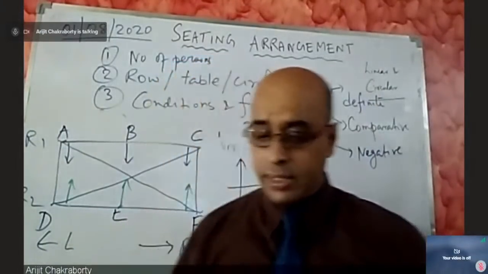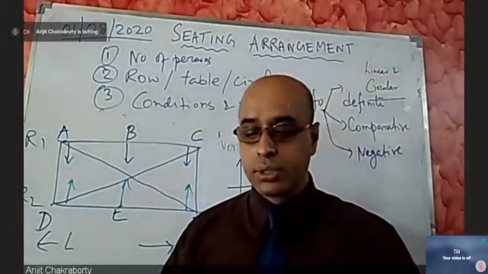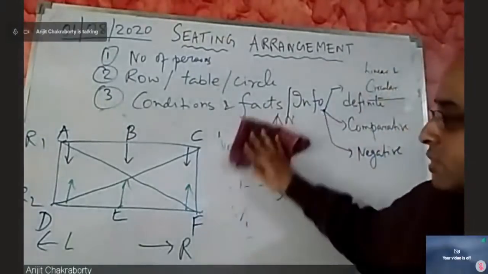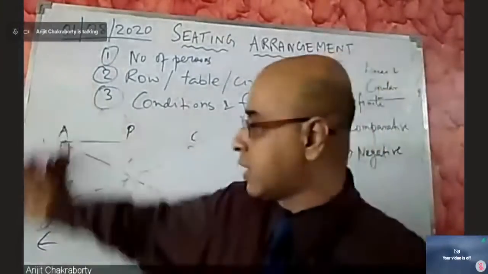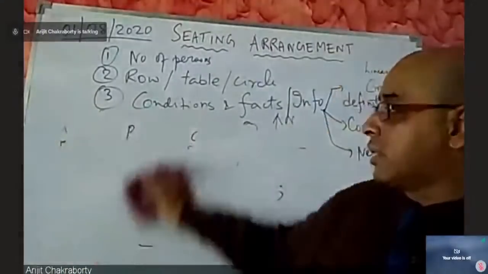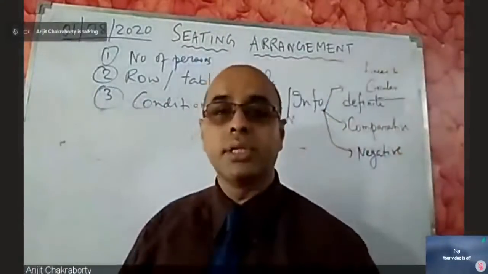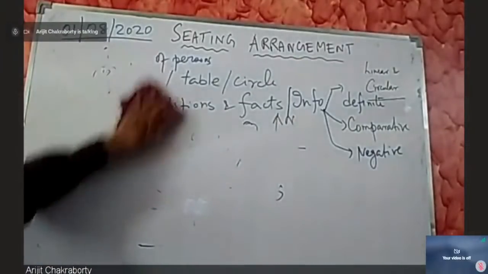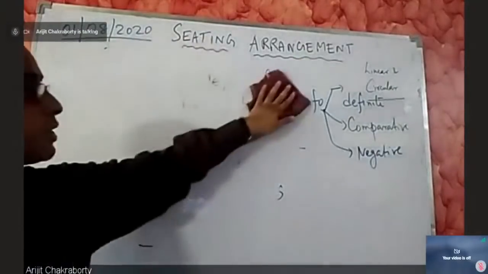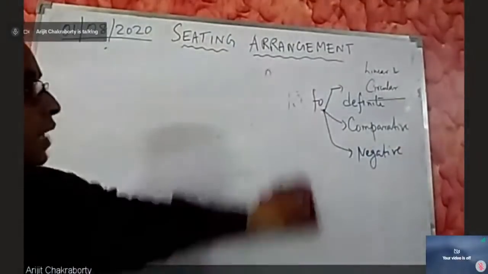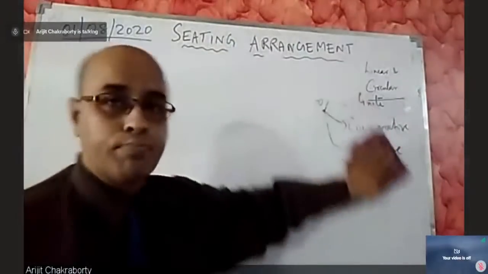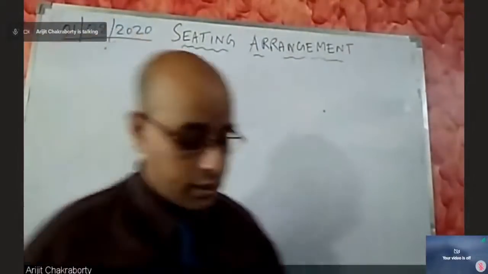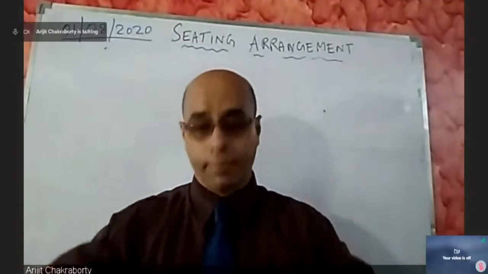Okay. Now let us take an example and we will move into page 11.3 and we will take some examples. So I am rubbing this diagram and I hope it is now clear to you. Plus I have also discussed the important strategies, you can call them shortcuts or tips, for solving problems on this particular chapter. So we need to know the type of information. We also need to know the pattern of sitting, whether it's a circular pattern, whether it's linear, that is in a line, or in a table, across a table.